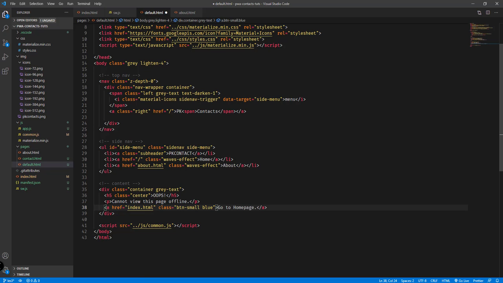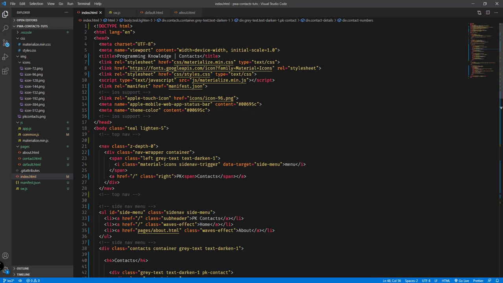So whenever the page goes offline, then we will try to redirect the user into the home page of our app, which is index.html, not PHP. Okay, so let's just save this and let's go to the index.html.